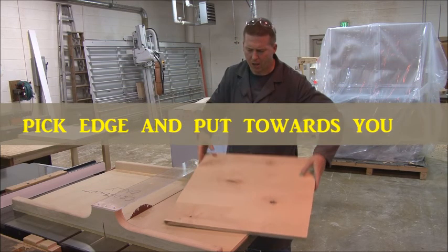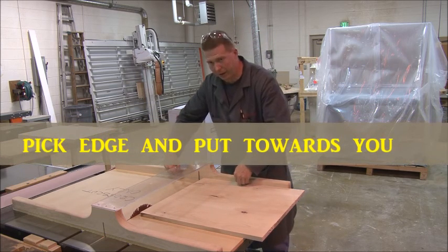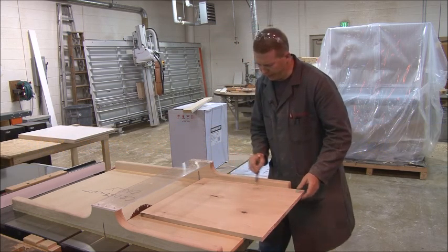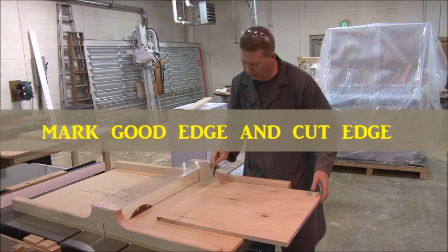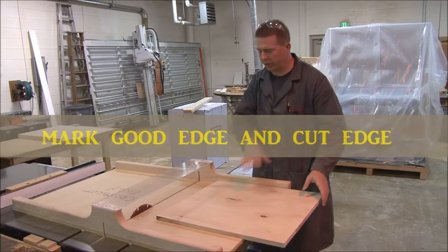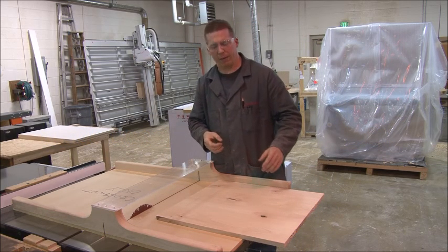Pick one. So I like that one, and that's going to go against this fence, against the back here. So I'm going to mark it. That's good. I'm going to cut this end. That will be good, and that will mean that that's a 90-degree angle. We'll sand all these marks off later. So my goal here is just to trim off the end to make it flat.